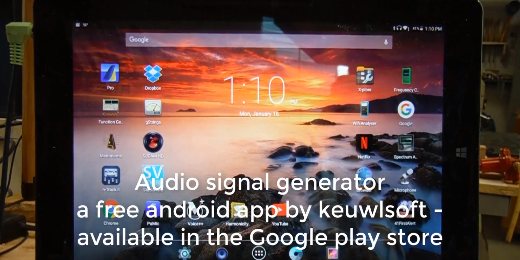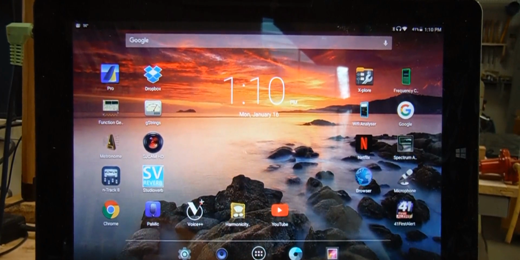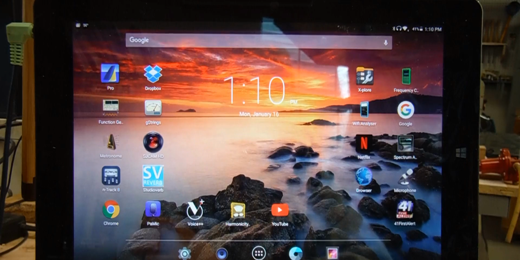Okay, this is a Chewy tablet. I saw the Chewy computer on YouTube and I thought, well, I'd like to try one of these out. It's a high quality tablet for under $200. It performs excellently or extremely well. What's really sweet about it is it boots up in Android, which is what we're looking at right now, and it also boots up in Windows 10.